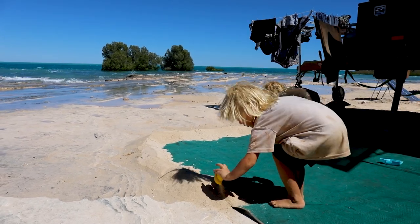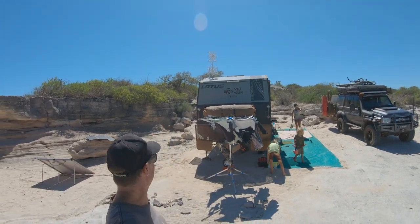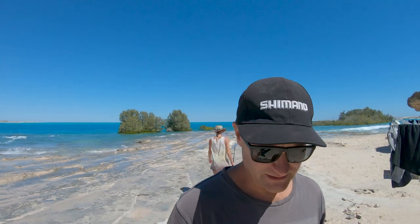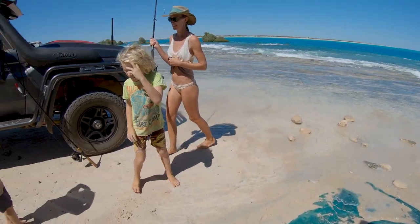But have a look at this, right? Check this out for a campsite. Not bad, eh? Not bad at all. Sorry if that was all a bit wonky. But it's free. It's about 25 minutes from Broome. It's got TV reception. It's free. Hopefully the fishing's good. And it's got internet as well. So just chill here for a little bit and enjoy this amazing blue water and hopefully some cracking fishing. How did your rock wall go, Eli?